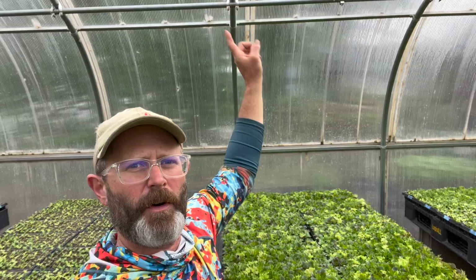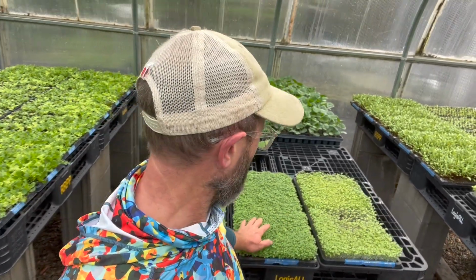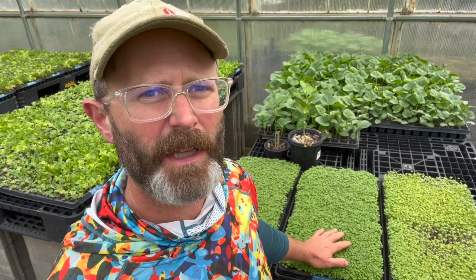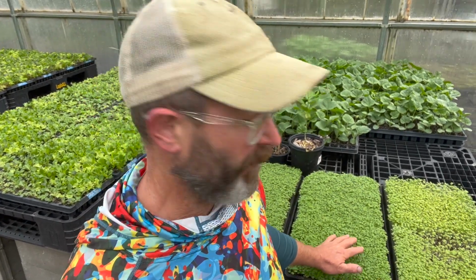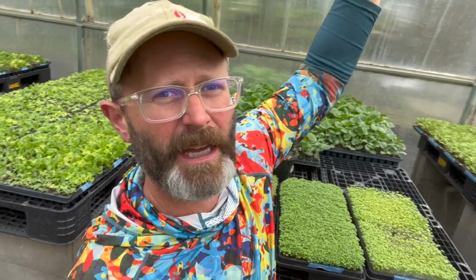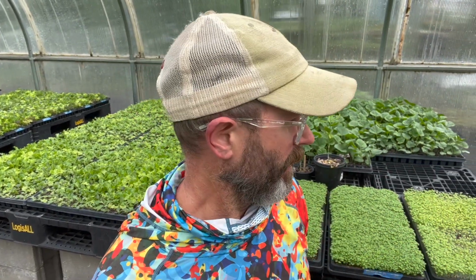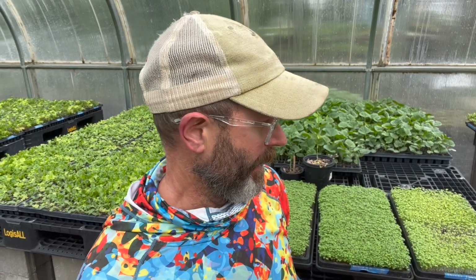cloth up on this north side, especially because our microgreens business is starting to really take off, and this is where we keep our microgreens. And they do a lot better if they don't have direct sunlight, because we'd have to water these 4 or 5 times a day, especially when sometimes it can be 90 degrees in here. Even with the ventilation fan, it builds a lot of heat. So if we can get that up and cool that down, but it's all about production. And right now, there's just so many things happening that we're trying to juggle literally 8,000 things in a day, and we have to just do our best to manage what we can manage.